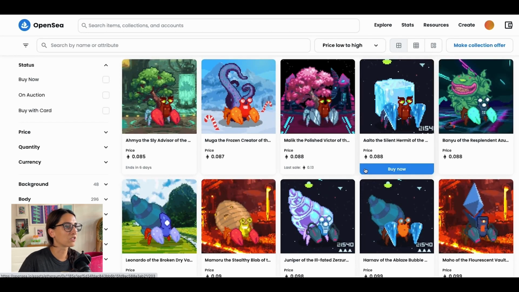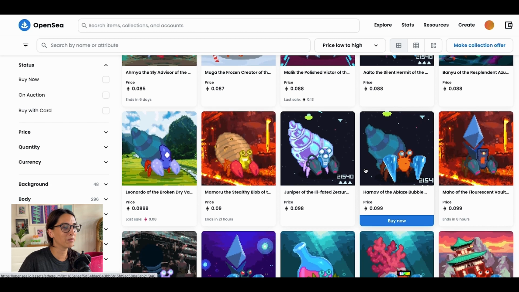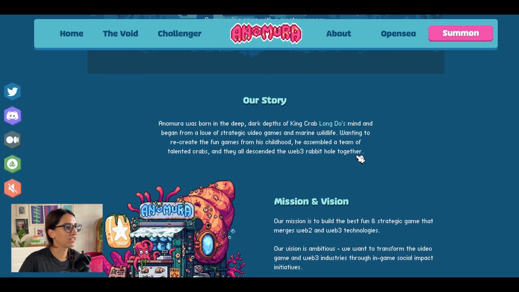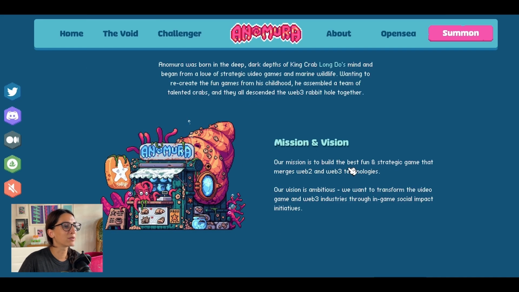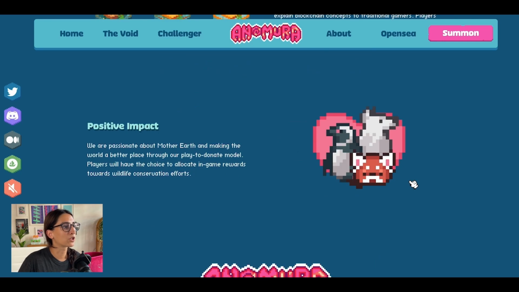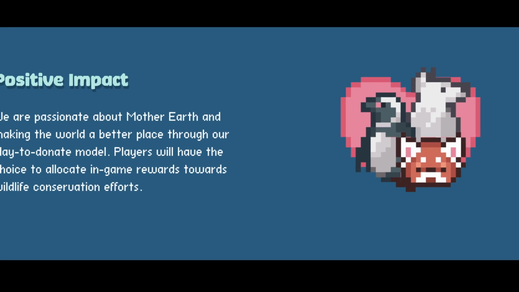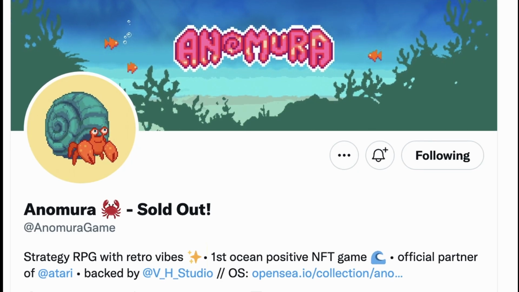I can tell straight away that there is an ocean theme with this project, and if I go to their story on their website, then I can very clearly see what they're looking to achieve here. Their mission is to build the best fun and strategic game, that merges Web 2 and Web 3, and they talk a lot about how they want to have a positive impact on Mother Earth. They've stated this a lot in many different places. They want to become the world's first ocean positive play-to-earn NFT game.